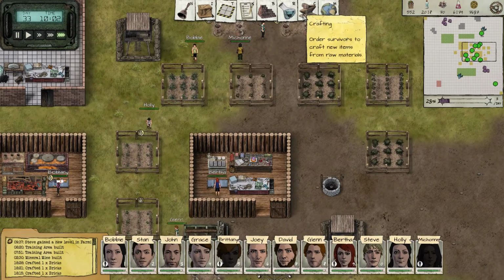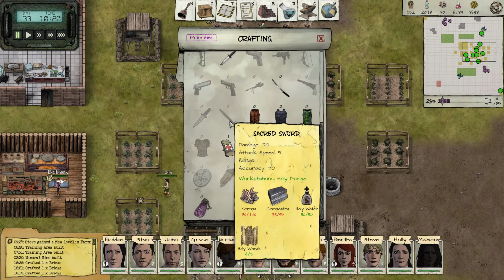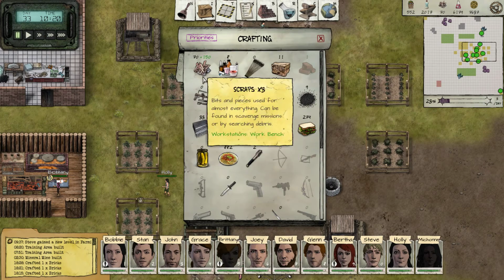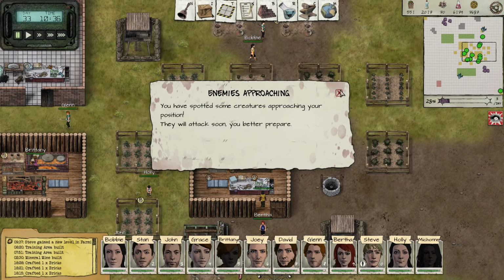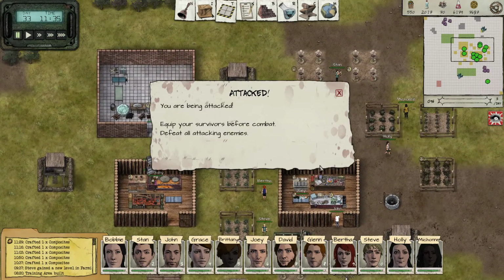Excuse me. So, I've got some extra minerals. What did we need them for? We needed them for extra composites for our sacred sword. And now we're lacking scraps as well. Okay. Let's queue extra scraps. Let's queue extra composites. And enemies approaching. Okay. Couldn't really do much about it right now.